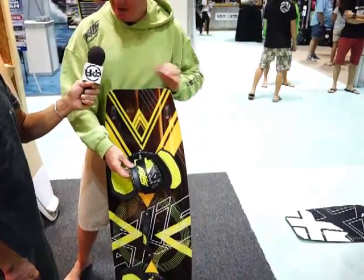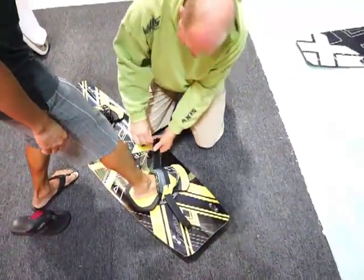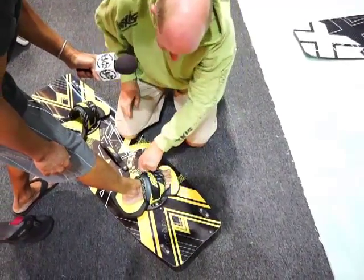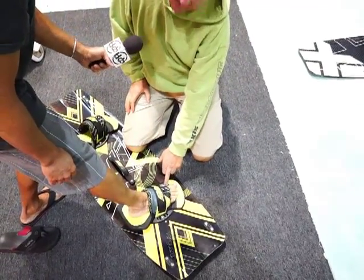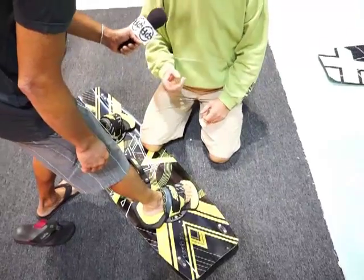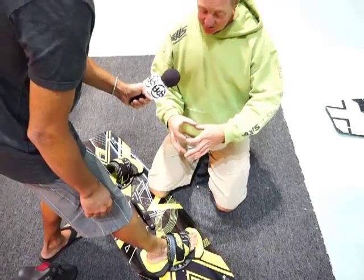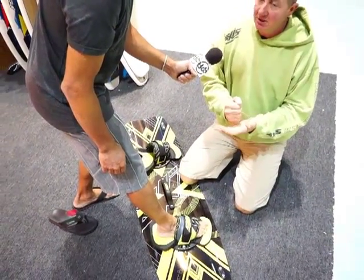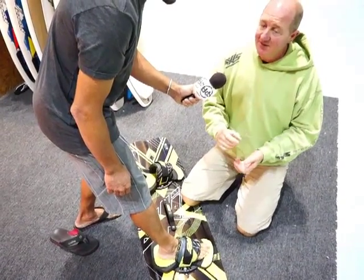This is a good time to show you the straps and pads. It's a basic two-strap system, very easy to adjust — a nice supportive setup, very comfortable. The pad system has high density foam through your toes so where your toes are gripping it's very easy to hold on. Underneath your heels it's a very soft EVA with a structure around the back of high density EVA for support. Underneath the heel section there's a square of material called Poron XDR — a shock absorption material that when it gets hard impact it freezes for a nanosecond and really makes a big difference.